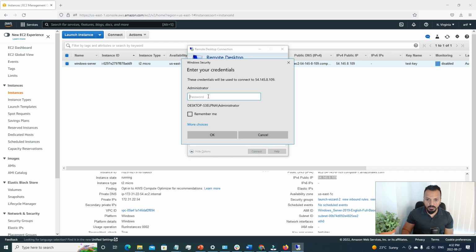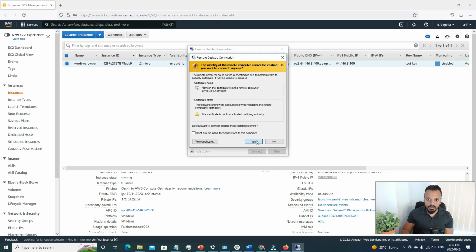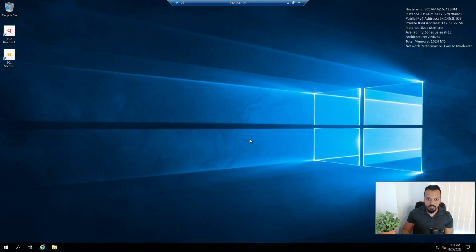Now it's asking for the password, and we can use the password that we previously saved from the AWS EC2 console. I'm going to put the password in here, and after that just simply click OK and yes. So now we are again connected to our Windows server, which is great.